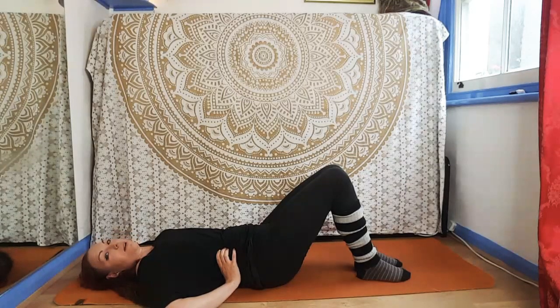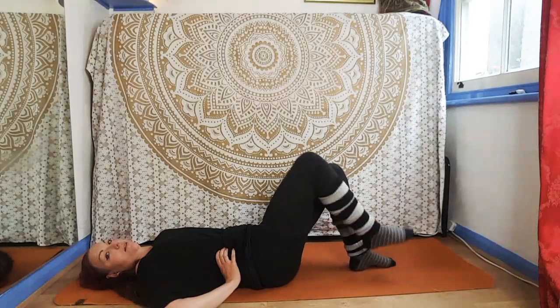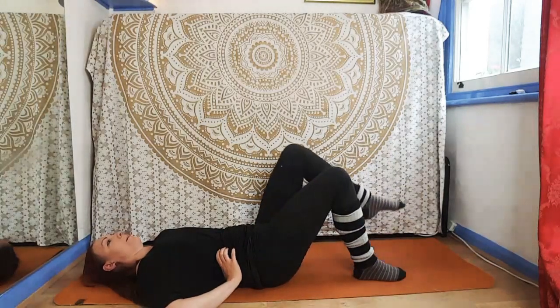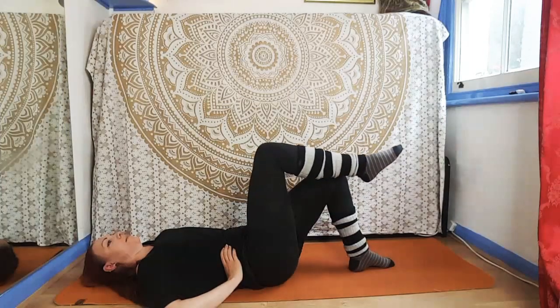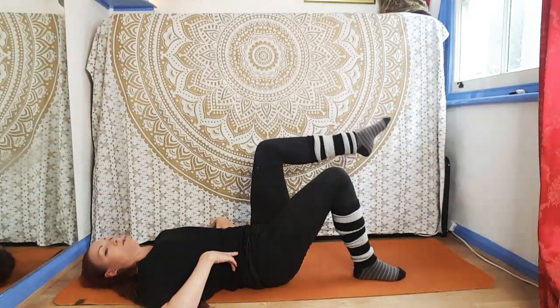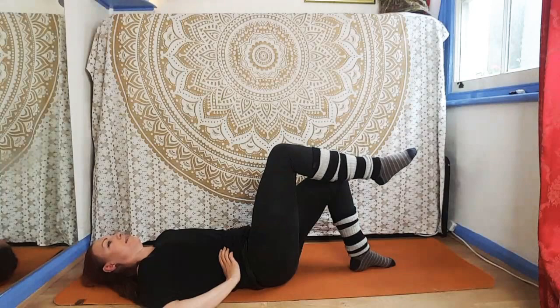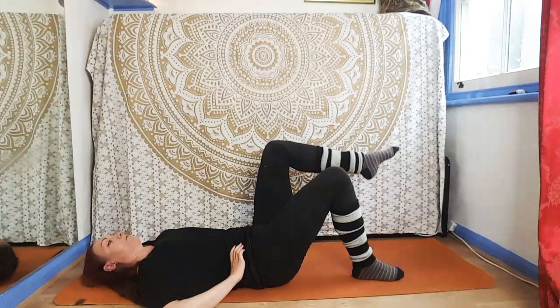So from here, we're going to start moving a little bit. So keeping that brace on, you're going to lift one leg at a time. And remembering to stay breathing. So this can seem like a really simple exercise, particularly if you're used to doing a lot of yoga and Pilates. But how strong is your abdominal brace? This is something that I only really discovered not that long ago, if I'm honest. I thought I was always using my abdominals, and I was, but actually this has, for me, certainly been a whole other level of contraction and control, and it's just taken my own training to a different level.